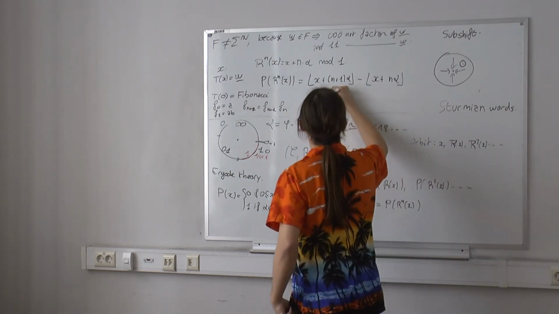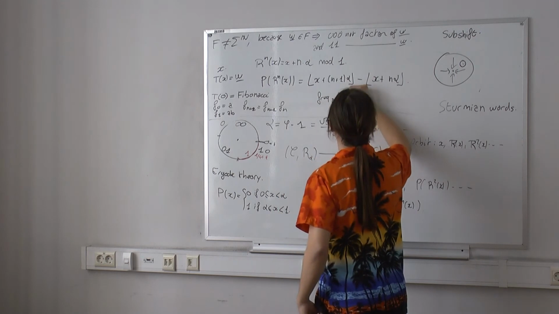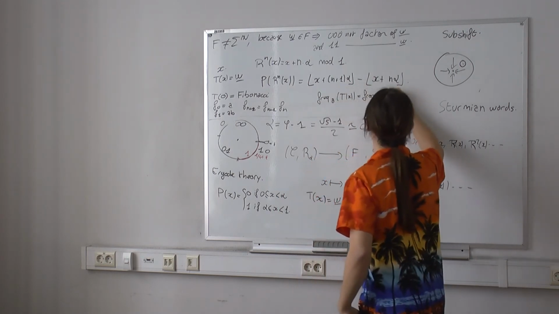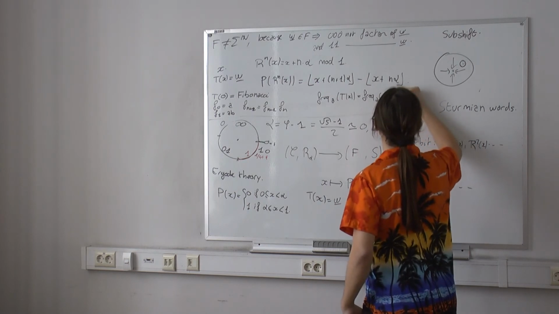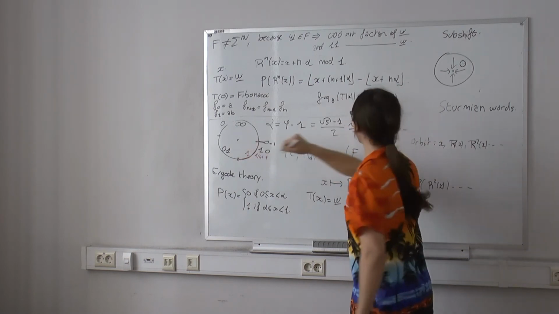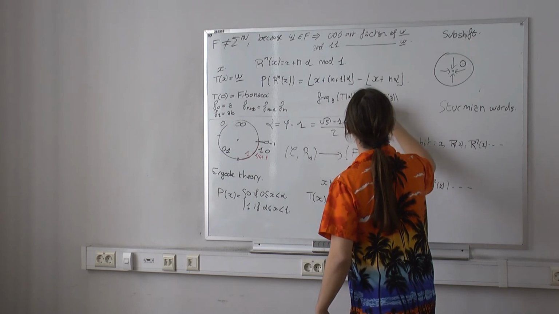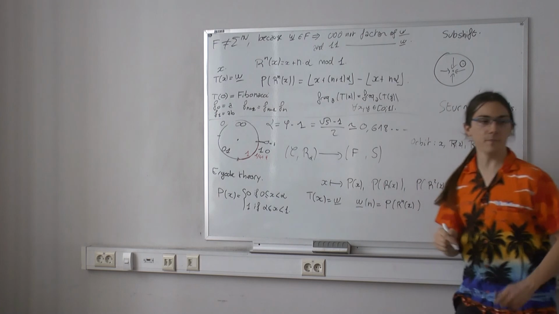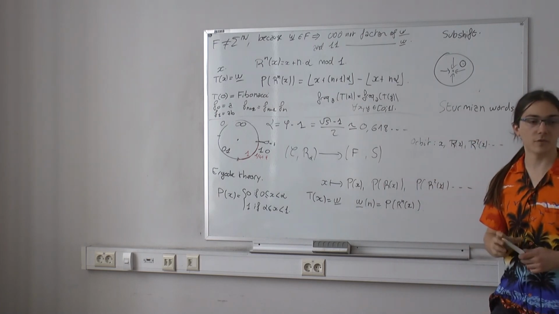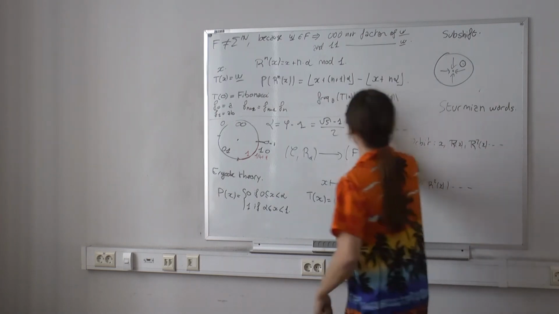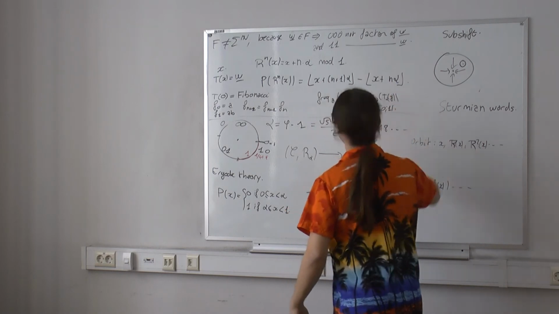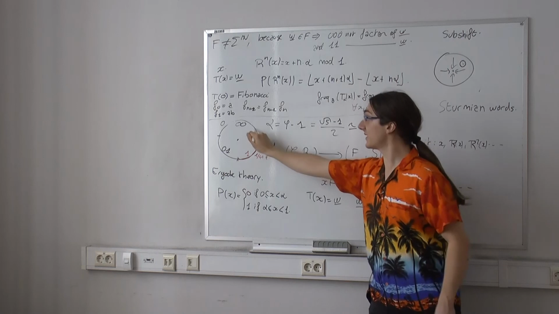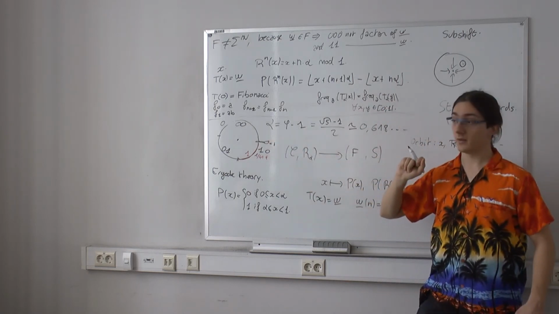The frequency of a in t of x is equal to the frequency of a in t of y, t being exactly the coding of this rotation, for all x, y in 0, 1. With the same alpha, yes. Here t depends on alpha, and we have the same alpha. Like with the same circle, the only thing that changes is your starting point.